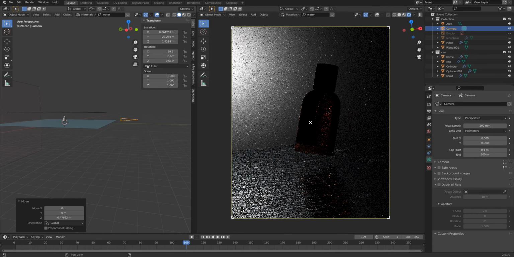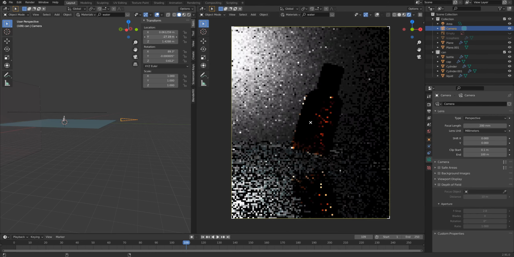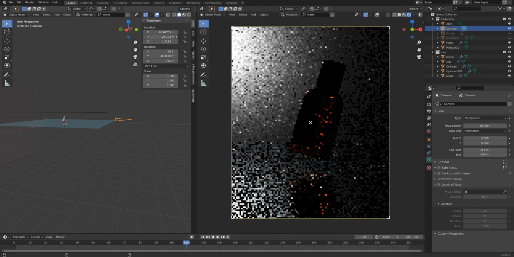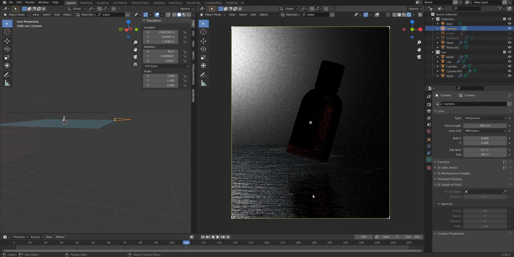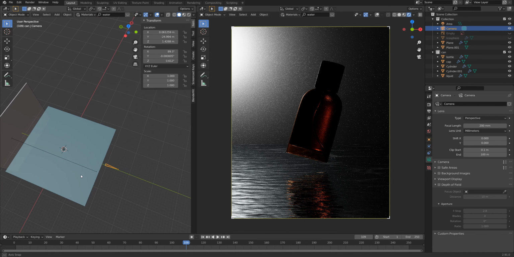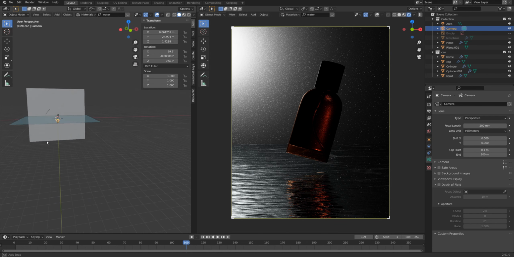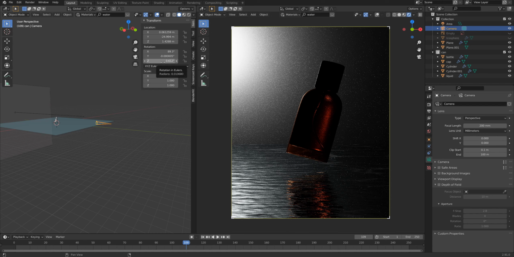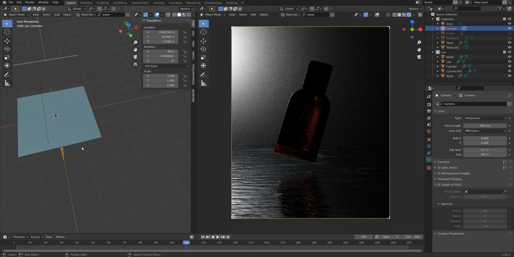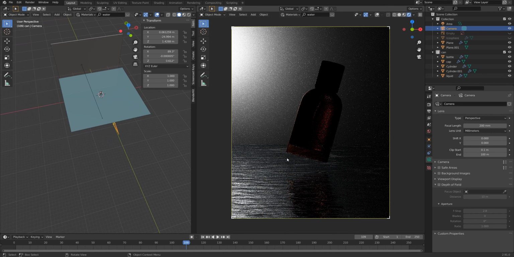Like this. Oops. I rotate it instead, actually. So I'm gonna put it somewhere here, probably. I like this reflection in the water, so I think it looks cool. But our main object is this perfume anyway, so I think that looks fine now. Let's put 0 here. And actually, no, let's leave it like that.